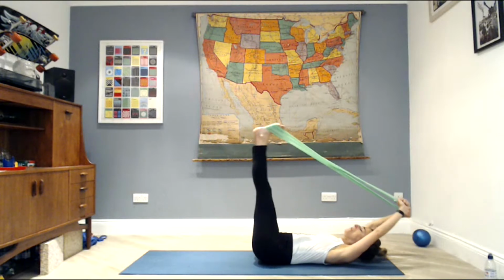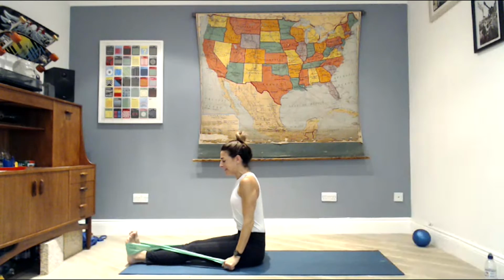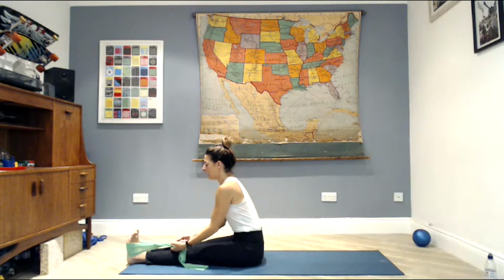Now you lower your feet as you lift your head and roll yourself all the way up. Take your hands down to your sides. Now grab your bands a little shorter and really straighten and lengthen your spine. Imagine string out of the top of the head. Really wrap the corset muscles tight around your middle to maintain that length. Pull your elbows back, pull your shoulder blades together, shoulders down away from the ears. Inhale, arms forward, exhale, pull back.